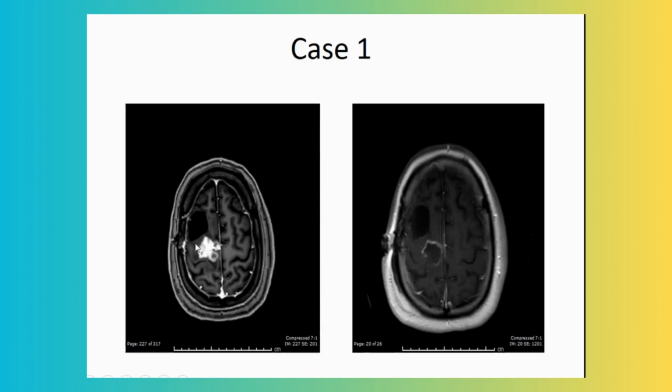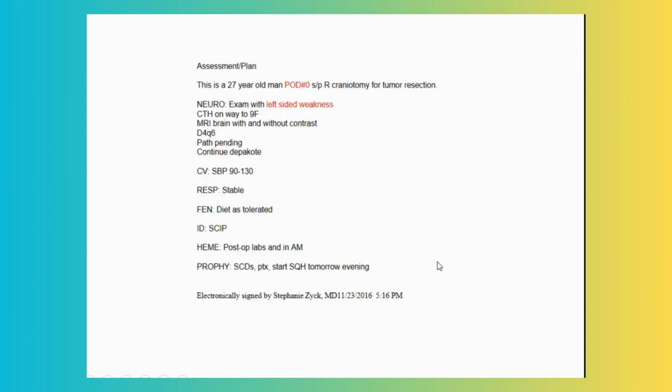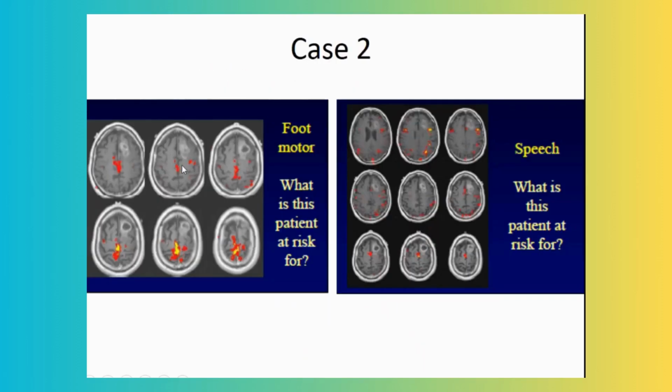So in this, fMRI was not done. Maybe they counsel the patient that you will have a deficit, although this is a glioma and we have to take it out. But the patient had paralysis and fMRI was not done. But for example, here, this tumor is in the motor association area, not in the motor cortex area.